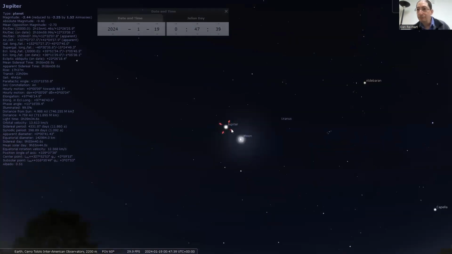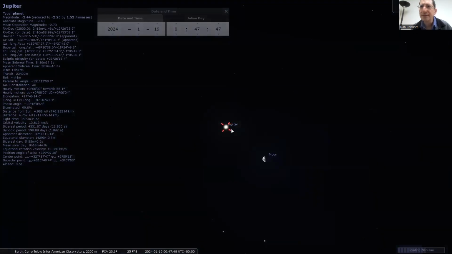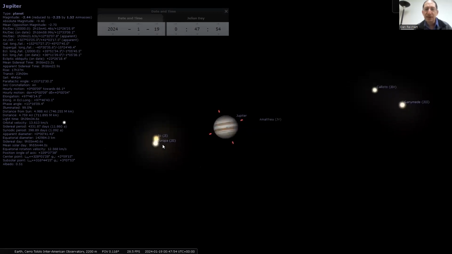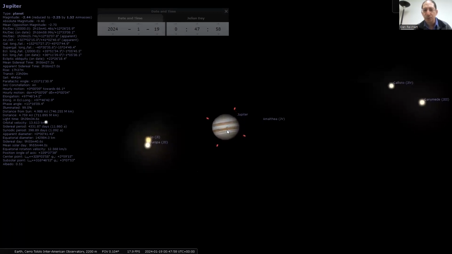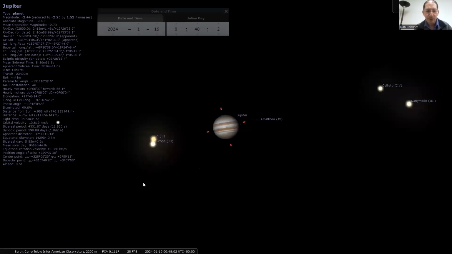And as I said, right now, for me, it's very close to the moon. When you do this at some later date, it probably won't be. But Jupiter's so bright, should be okay, even that close to the moon. So I zoom in here. I can see the 4 Galilean satellites, Io, Europa, Ganymede, Callisto, and there's Jupiter, and the red spot is not facing us. Here's a nifty little trick.